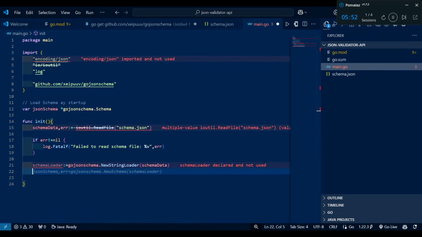Then we will use the JSON schema and error.